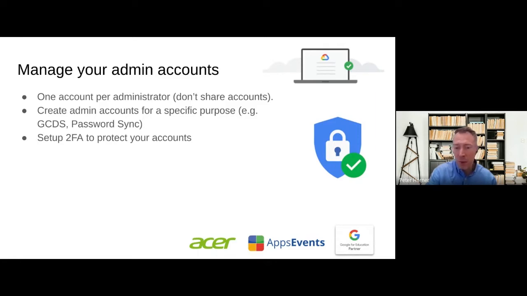Some are better than others, and we'll go into that on the next slide in a minute. But I do recommend turning two-step verification on. If your password becomes compromised, it means that an attacker or hacker can't access your account without that second factor. And it's a single best way of protecting Google accounts.